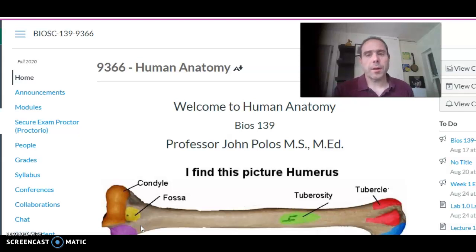Now, there were some technical hiccups. The biggest technical hiccup I was worried about was that you guys couldn't access the pictures on the assessment that was due on Friday for the body regions. And I've been doing that for about 4 years now, so I don't know what the problem was.